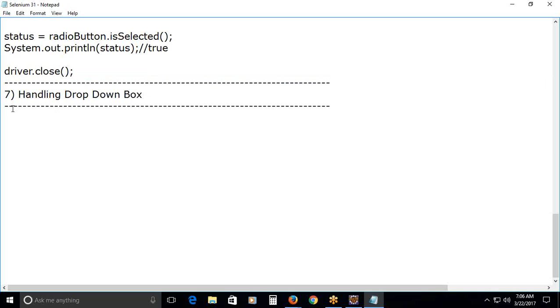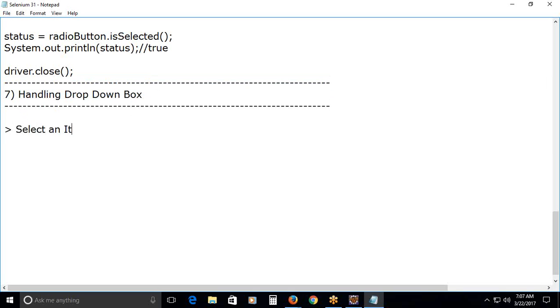Selecting an item from the available items. Text box, entering a value; it provides a provision to enter the value. Button, it submits. Link, it redirects. Radio button selects an option. Drop down, select an item, not option. Here the primary operation on this one is to select an item.